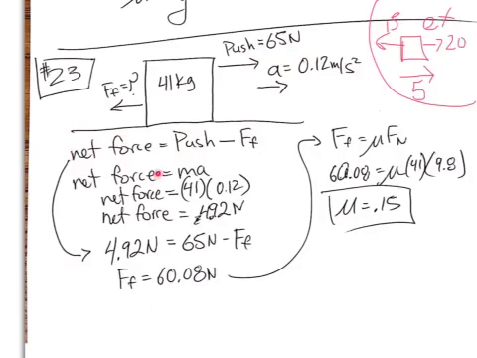We also know that net force is equal to ma. Always? Yes, always. So we have mass, we have acceleration, we multiply, and 4.29 newtons is the net force. So I'm plugging that in to find the relationship between the push and the frictional force. So friction is less than the push, and it's less by an amount that is the net force. Once we know friction, plug in here, find the coefficient of friction, voila.